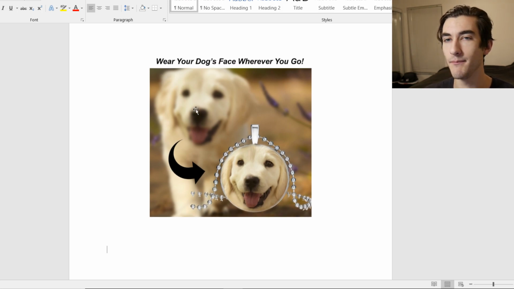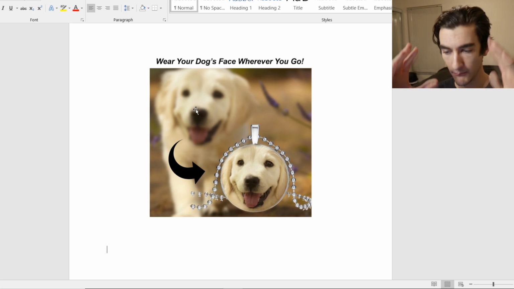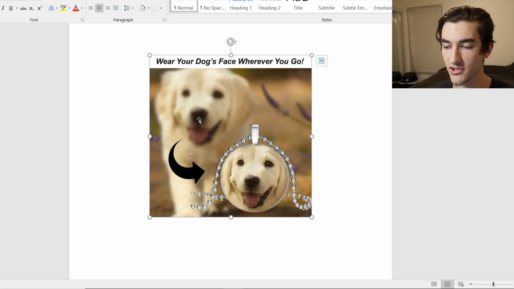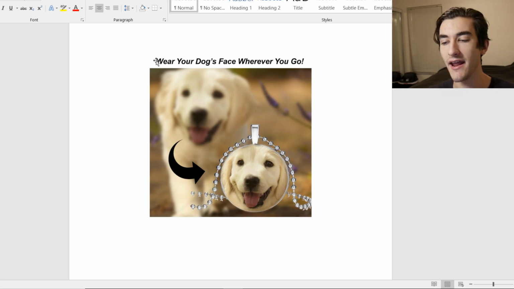So, like I said, this is a customizable dog necklace. What customers can do is take a picture of their dog and boom, put it in the necklace. Hypothetical, doesn't actually exist, I just made this for the ad, right? But this is the ad that'll be showing on the page, and I want a good caption to go along with it. Now, I already have a good description of the product right here.